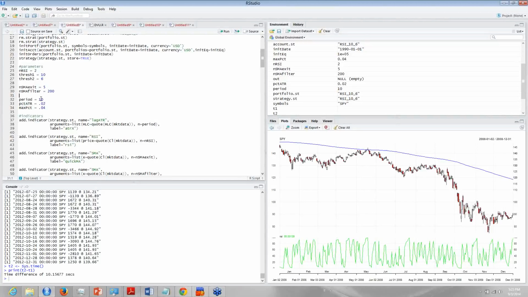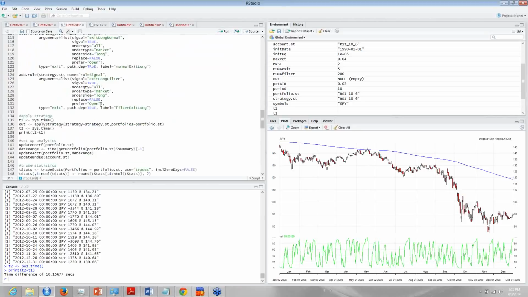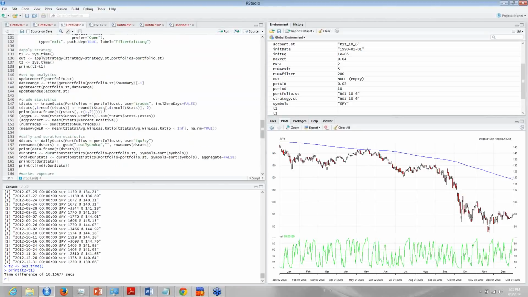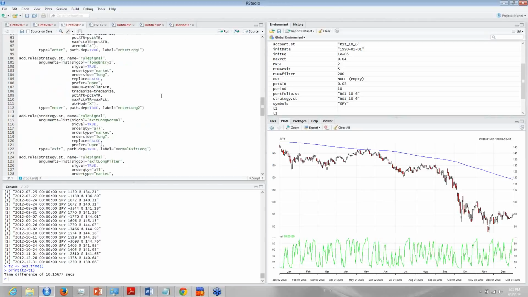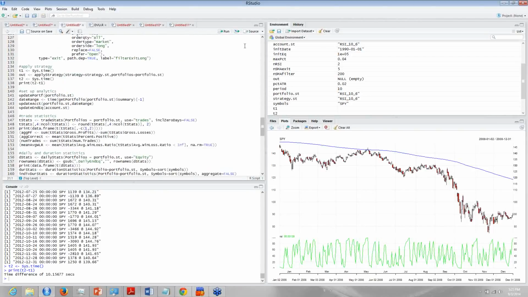You can raise that, you can lower that. I use a 10-day ATR. You could probably set it to 5. And all of these things are going to affect how the strategy runs. So even if you had 2 values for each of these parameters, that's a 2 to the n permutation for optimization. So you can quickly see that blows up.